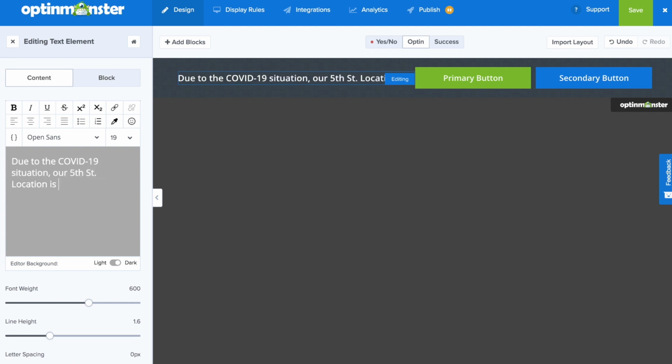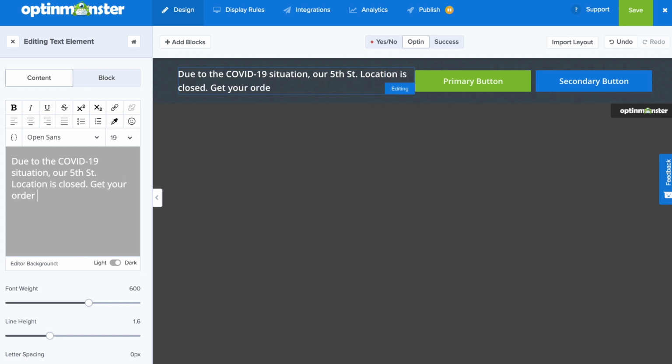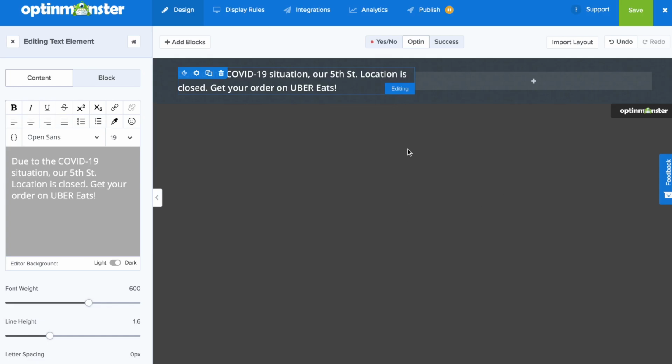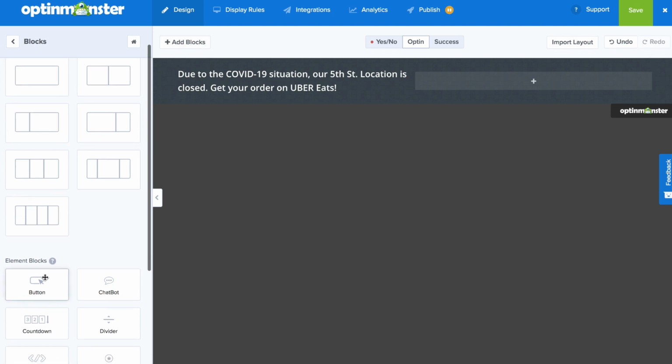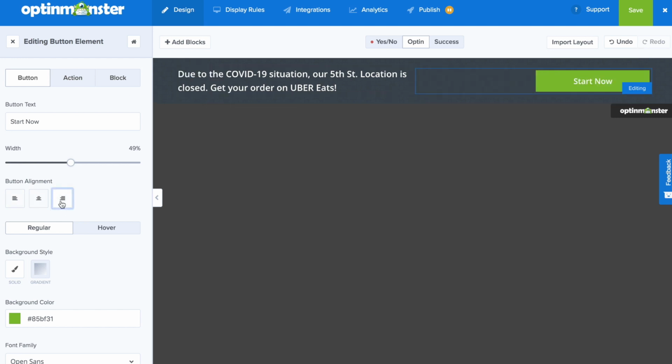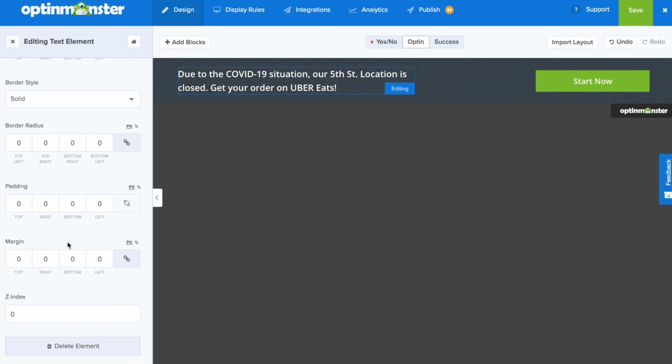To give an example, say you're in the food service industry and you no longer are accepting customers within your restaurant or food serving establishment, but you are making deliveries. Well, this would be a great place to tell them where they can order the delivery. And obviously, this goes for many other industries as well. Maybe you have a brick and mortar store and you've had to close your doors, but you can encourage your website visitors to shop on your online store.